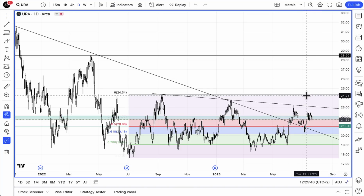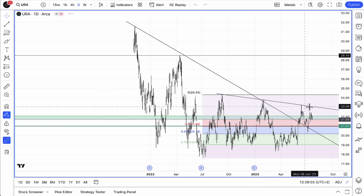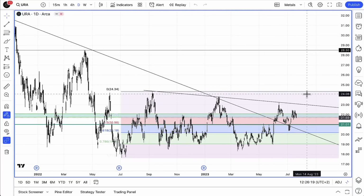And I think we've got to get up to the top of this range at some stage, $24, $24.5, and then a move up into about $28, and then eventually a move up to around about $30. So you can see we've got this little downward trend line that we've got to get through, but we have broken down through this long-term downward trend line. We've broken up above there, successfully tested it from the top, and we're holding above there for now. So that trend line is broken.